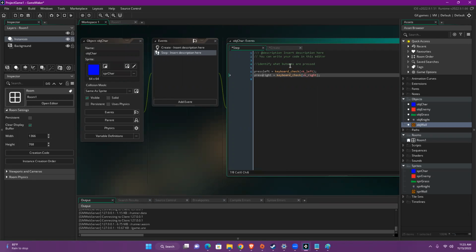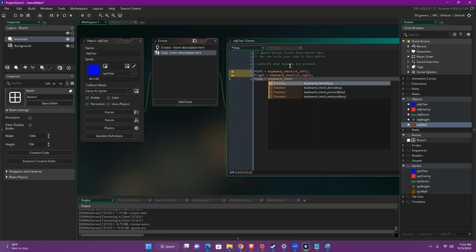Meaning, if you want to make them p_right and p_left to make it shorter for you, that would be okay. Let me use this one so that you will not be confused. Let me get the value for jumping. Let me add the keyboard_check for vk_space. The space button will be our button for jumping.